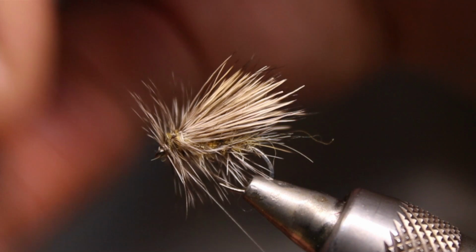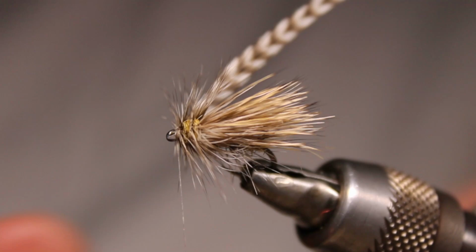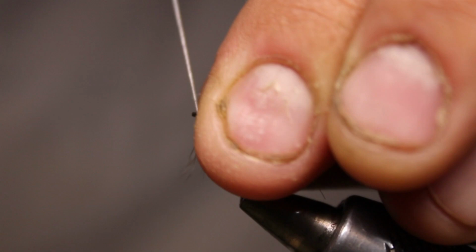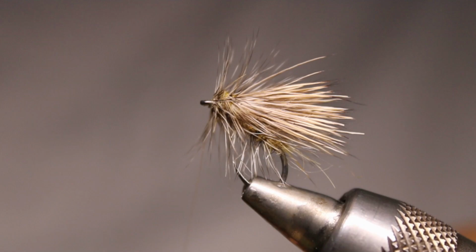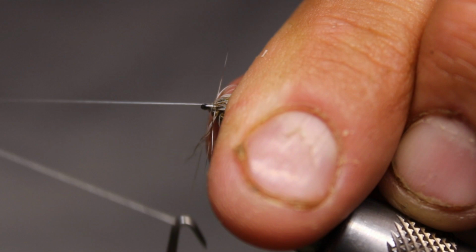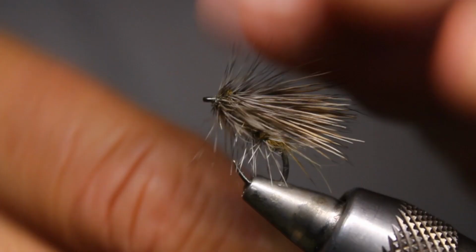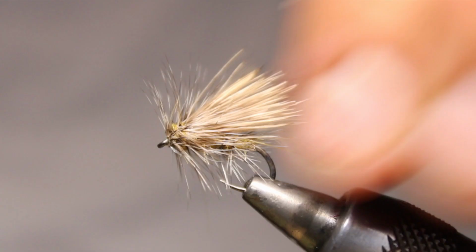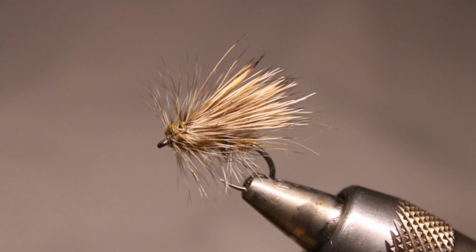Then I like stroking it all back. Building just the tiniest little head, holding tight on my thread, I take my hackle and I just give it a bit of a tear off. Again, holding everything back and turning my hook up just so I can see it a bit better. Whip finish right behind the eye. Nice and tight, and we're finished. That's the finished fly. Really buggy and scraggly, and it's the way I like them, and that's the way the fish seem to like them.